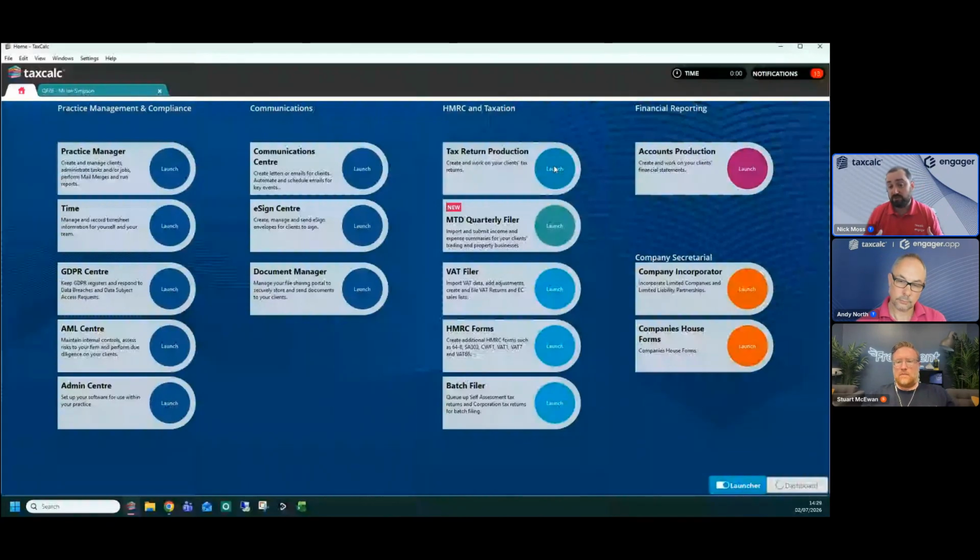So it allows you to use whatever submission process you want for the quarterly update, but then have a consistent filing method for the end of year tax return. So yeah, we're not yet ready to showcase that. We're expecting that to be released in the August update. That was a few questions we've had in the question section there. But effectively, you could then do your finalization process in the same product you do at the minute within TaxCalc. So hopefully that's cleared a few of the questions we had up around the quarterly filing submission and the TaxCalc FreeAgent question people had.